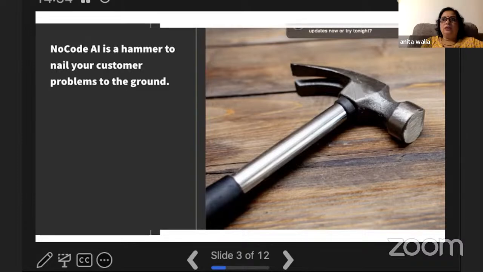They call based on what you're searching, there are so many factors, and they find that data, and that data tells them these are the people who would be interested in your product and service, and they give them a call. So no code AI is a hammer, a tool for you to nail your customer problem to the ground instead of losing your customer or irritating your customer.